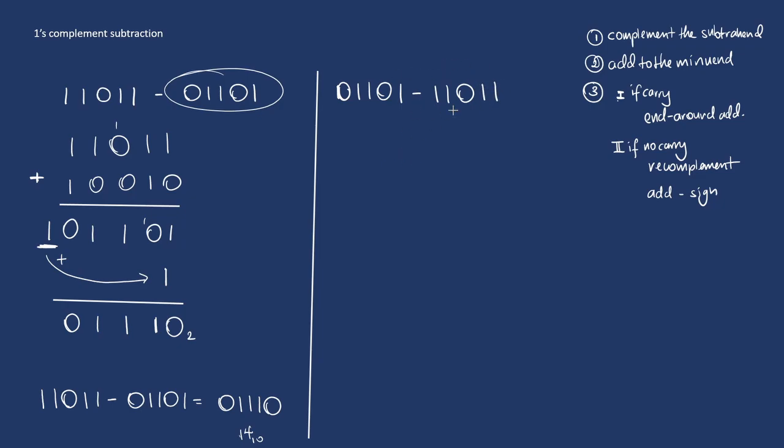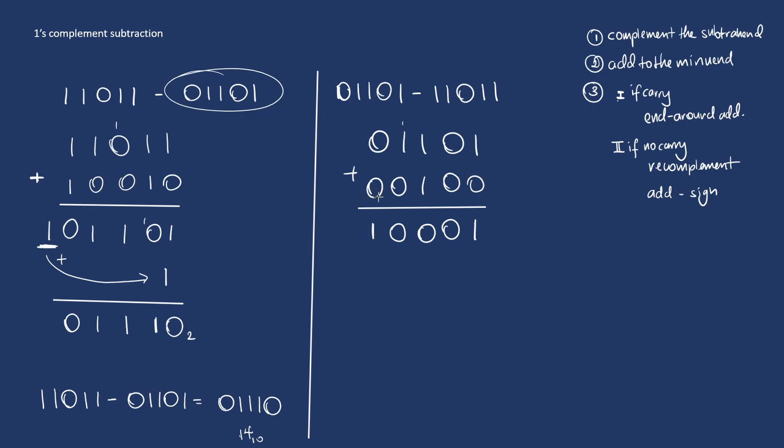How do we do this? So this now becomes our subtrahend. We're going to complement this. So that's 0, 1, 1, 0, 1, plus the flipped subtrahend, where zeros flip to 1 and 1s to zeros: 0, 0, 1, 0, 0. Adding this gives me 1, 0, 0, 0, and 1. So this has no carry. This is 5 bits, 5 bits, 5 bits. There is no carry. So remember what we said, if there's no carry, we recomplement it, okay?